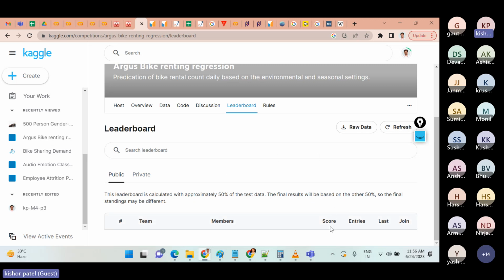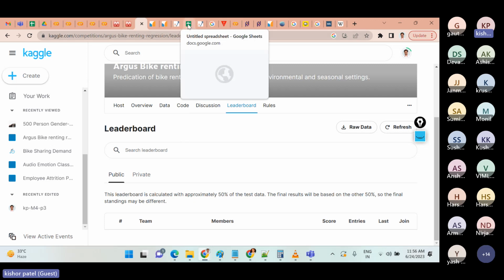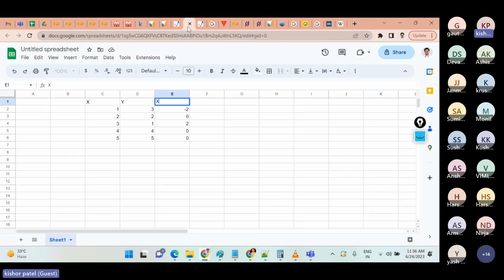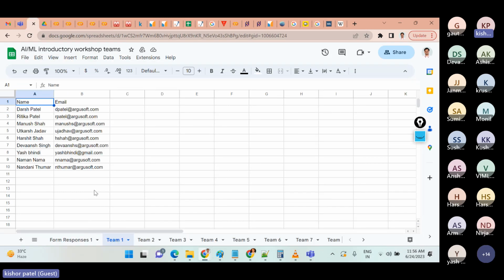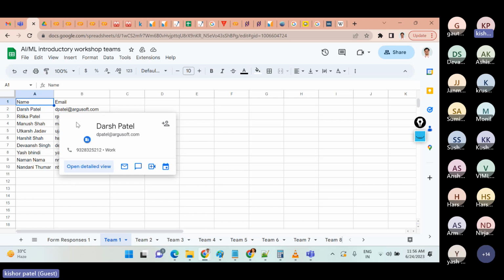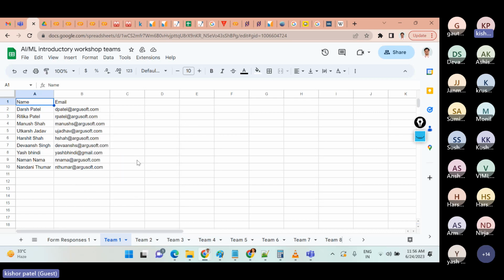Now what Janmajay has done here is that you have all been randomly divided into different teams. We have created 12 teams, and the team names are given here. We will share these details with you.